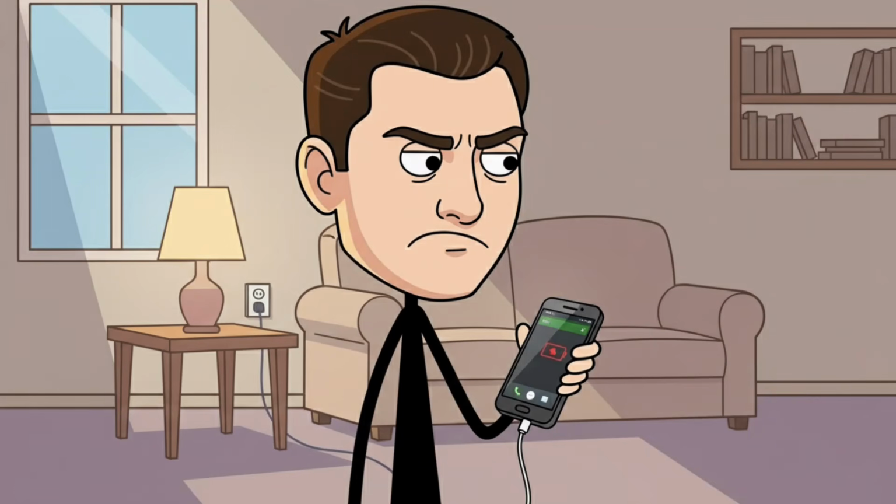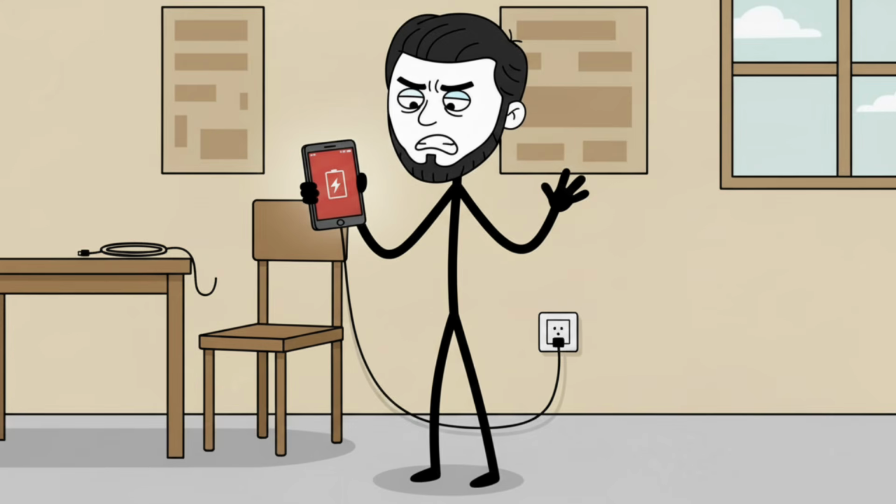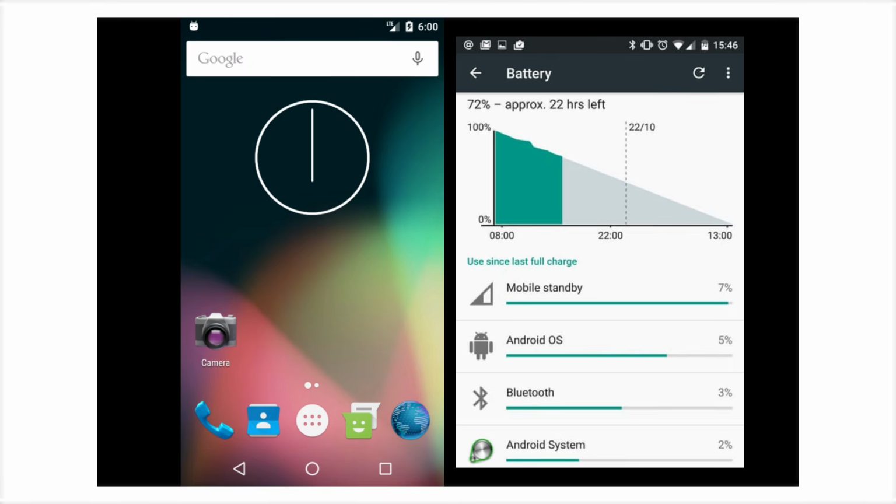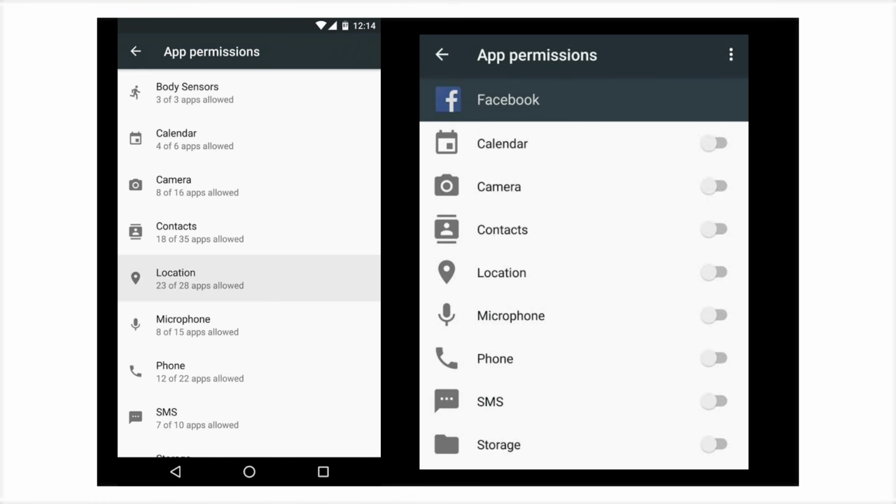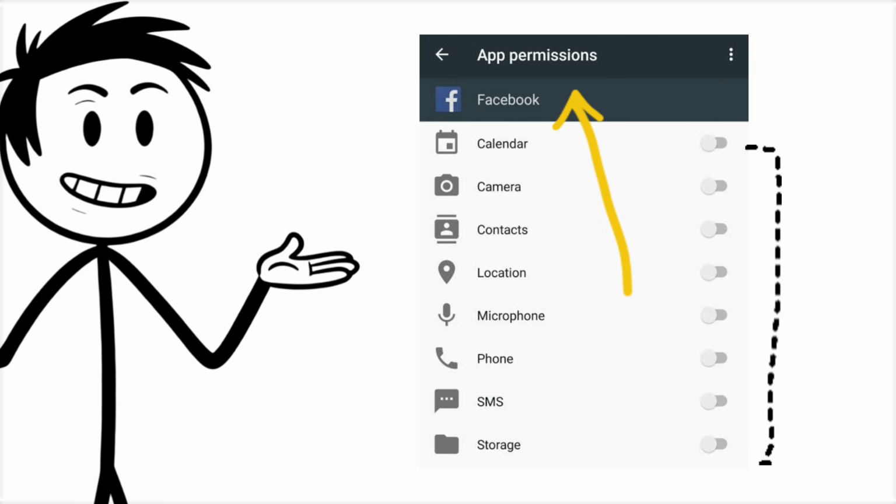Android 6. Basically, Android 6 focused on one big problem: battery life. Everyone complains about battery, right? Android 6 introduced better battery control. It had a feature that put apps to sleep when you weren't using them. This version also changed how app permissions worked. Before, apps could access a lot of stuff without asking properly. Now Android started asking things like, can this app use your camera? You could say yes or no. That made phones feel safer.